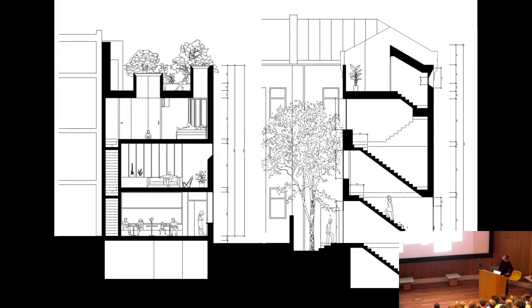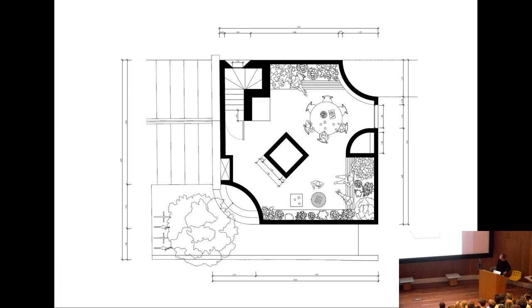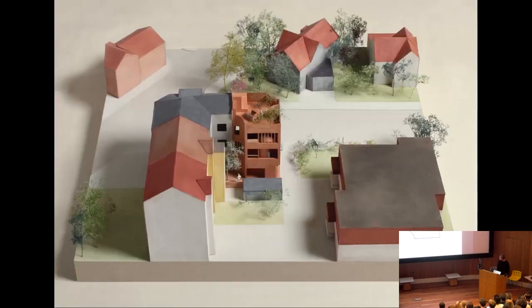Here you have the sections. What was really the requirement here is how steep you can make a staircase. This is the maximum. So that was actually what started to define how many floors and also the floor to ceiling height of the project. This is the roof terrace. You can see the 2 roof lights: one roof light has a shape like this, the other one is a square.